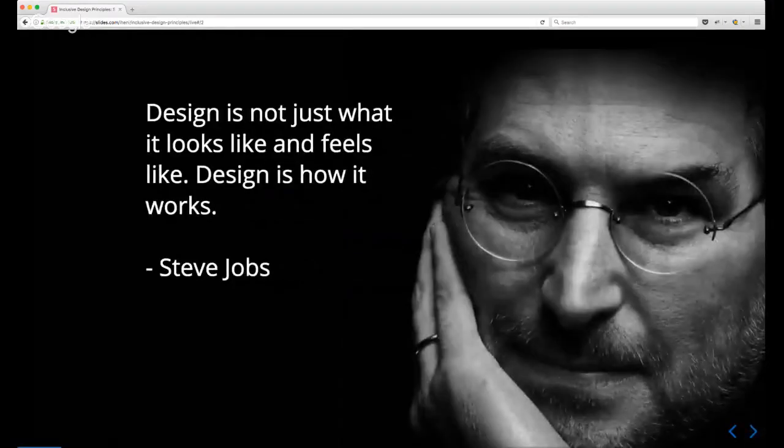So as Steve Jobs said, design is not just what it looks and feels like, design is how it works. And he's spot on here because how we design will directly impact how a website or application will be coded down the line. So good design will naturally lend itself to a more accessible and inclusive site, whereas bad design won't. And it was quite interesting.